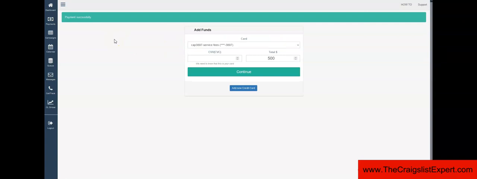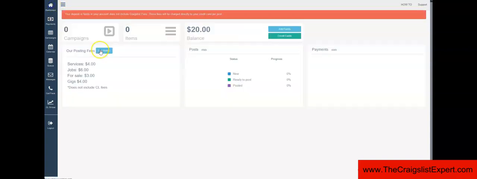Payment is successful. So now my service fees for these, okay, the one we just set up is not for Craigslist. The other thing, keep in mind, on the credit card we just put in, I put a virtual card in. The one that's for the service fees right here, all these fees, that doesn't have to be changed. And it does not have to be a virtual card. It's just the way I do it, okay? That does not ever have to be changed. You could use one credit card there, okay?